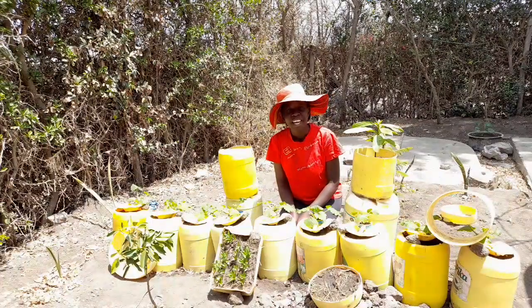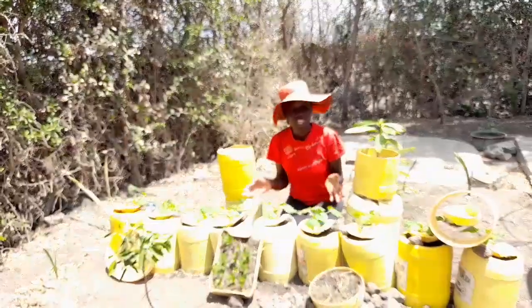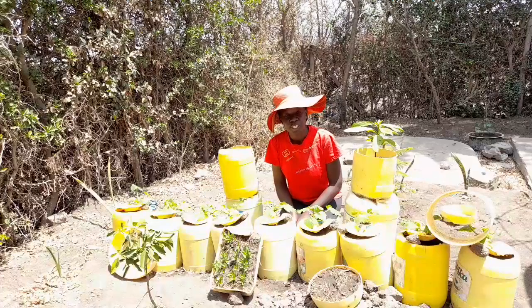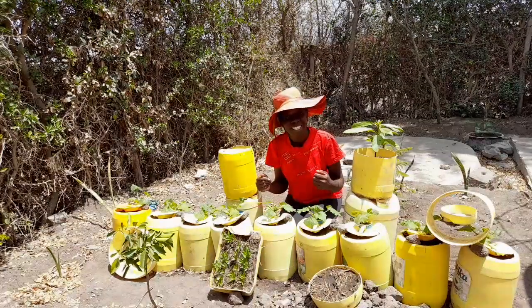In this mini-series, Gardening in Drought, I'm going to share my tips and tricks of using containers in the garden to conserve water. So, let's get in.